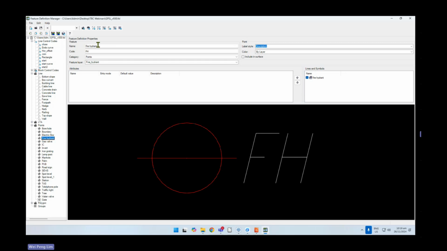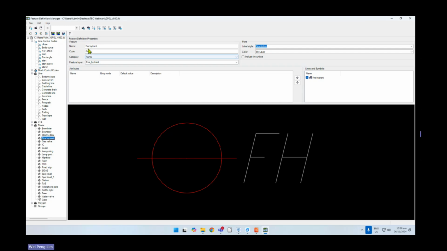The feature is called a fire hydrant, but it's a long name to type. Imagine you need to type this name every time you survey a fire hydrant in the field, for example if you're using a total station or GNSS RTK, doing topographic survey feature collection in the field. It's very long. So we have a shortcut, FH, representing fire hydrant.